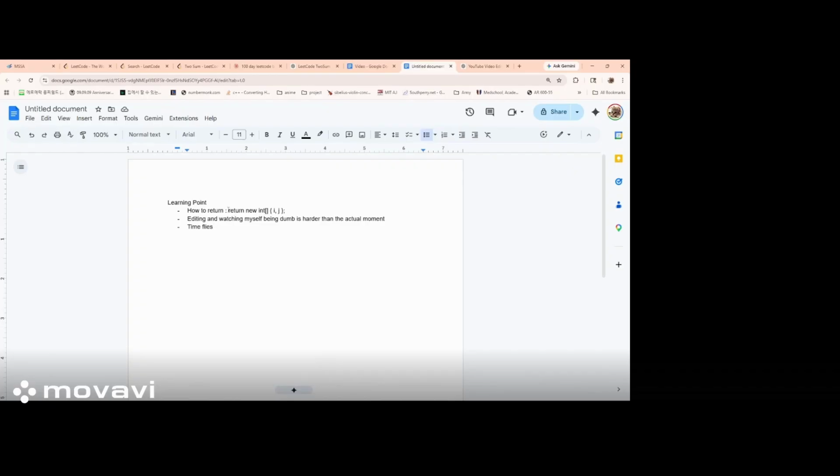And so trying to figure out how to return even the integer array was difficult. And editing this took quite a while, honestly. And the pressure of trying to complete this in time was definitely felt, even though it's supposed to be a very straightforward challenge.